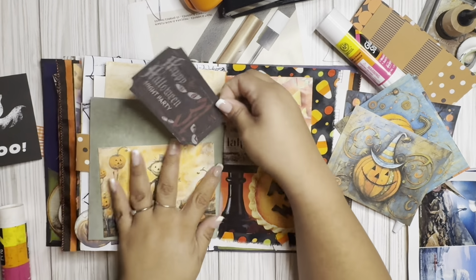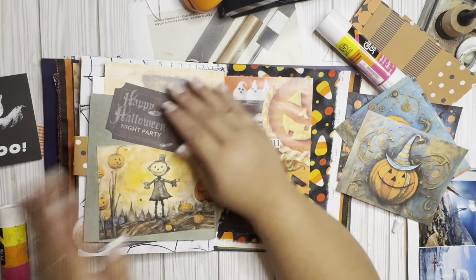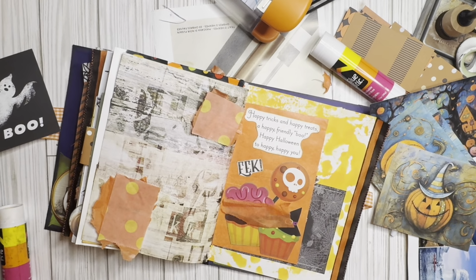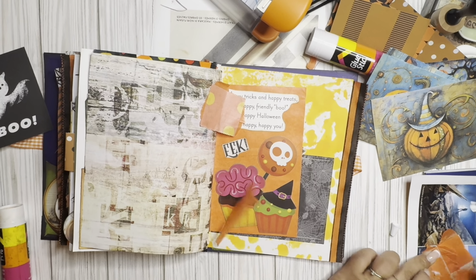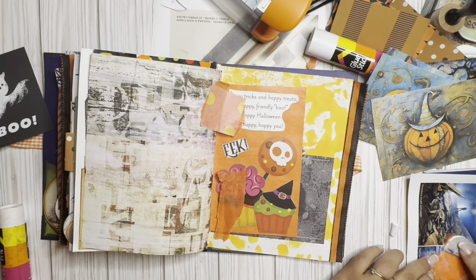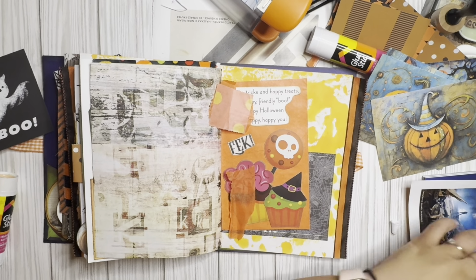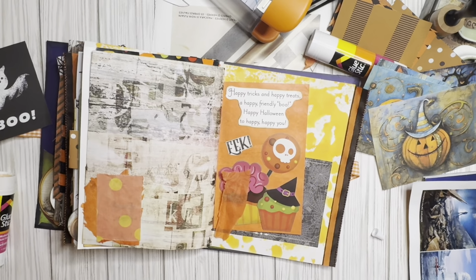Okay. Did I even do this right? Before I smash it on and mess up everything. No glue exposure, nope. Would this work better back here? Kind of just sort of collaging it and then putting something on top. I think I might just because of the purple, I mean the orange over here. Some of this here. And then it'll just give it some kind of character there. Yes. I like it.